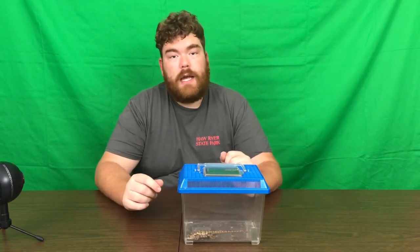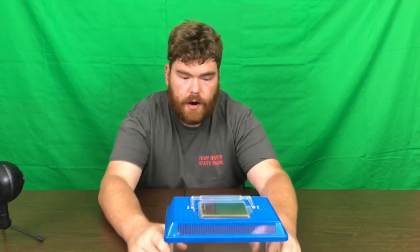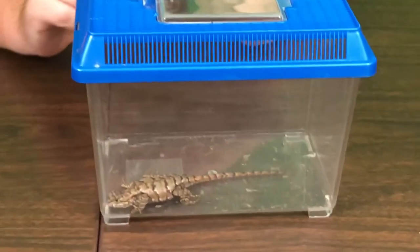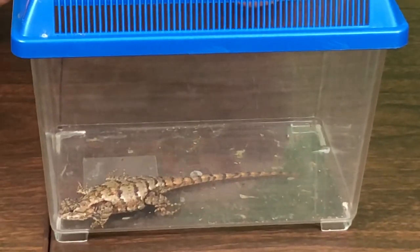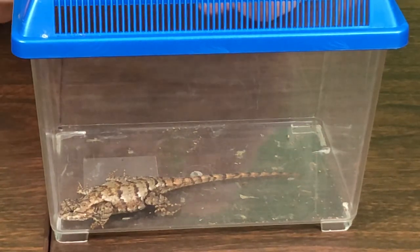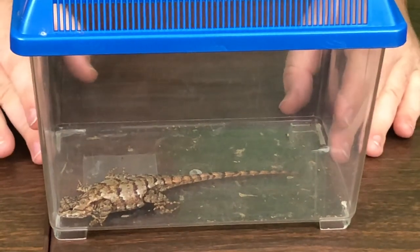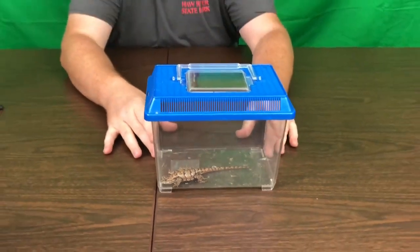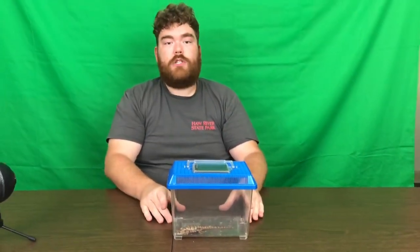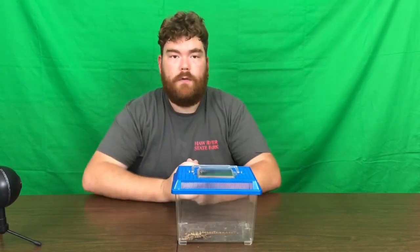It's an insectivore, so that means that it only eats insects, quite small insects, and it can eat a variety of insects. If you take a look right here at its tail, the tail is special because it has a defense mechanism. When it's attacked, it can sever its tail off and use it as a distraction for the predators. It'll flop around all over the place, and while it gives it a chance to run away, its tail will grow back. Just like snakes, it sheds, but unlike snakes, it sheds off in pieces rather than one long piece of shed.